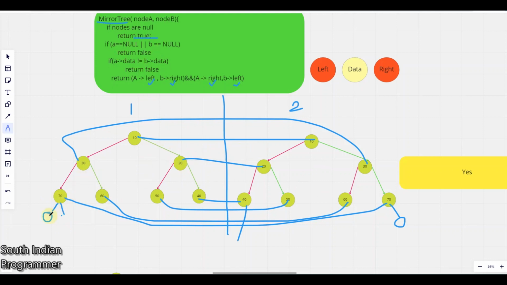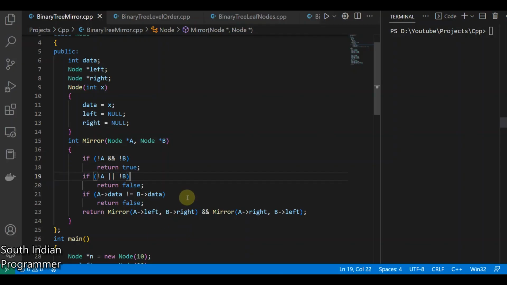If either one is null, then it is false, and if it contains a data mismatch, that time also it is false. Okay, and all these conditions are combined and the final result should be 1, then it is a mirror tree. That's what we have done here.